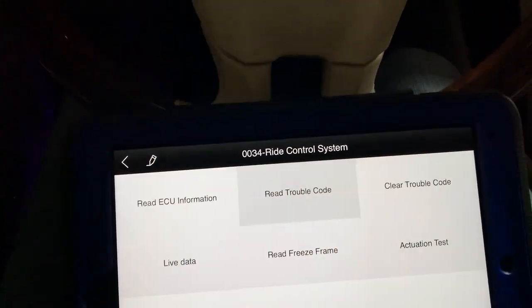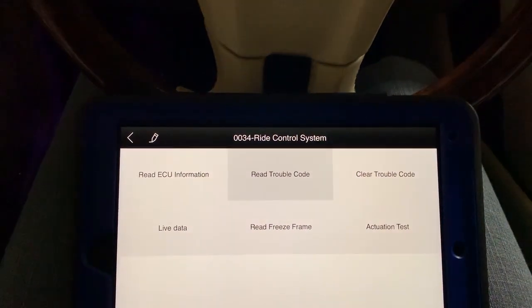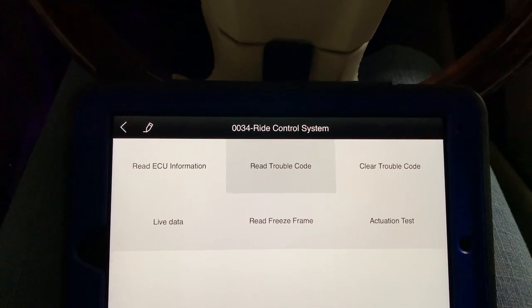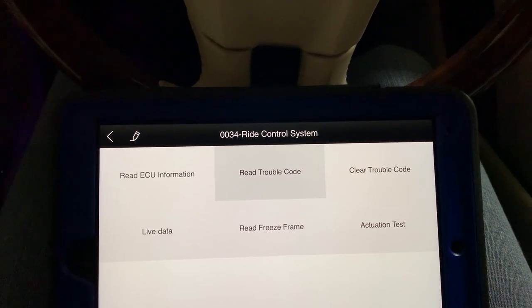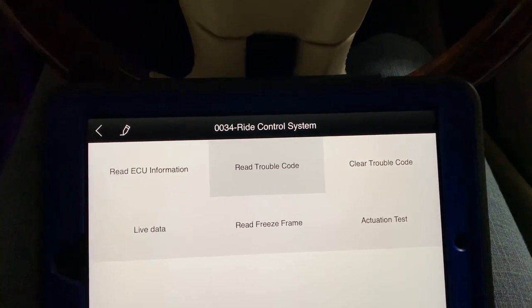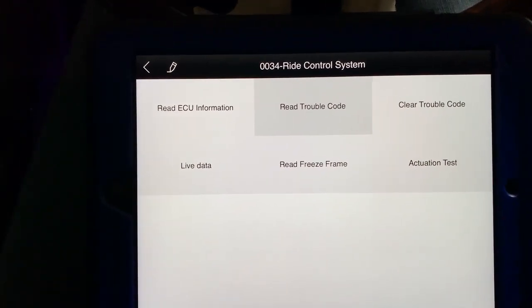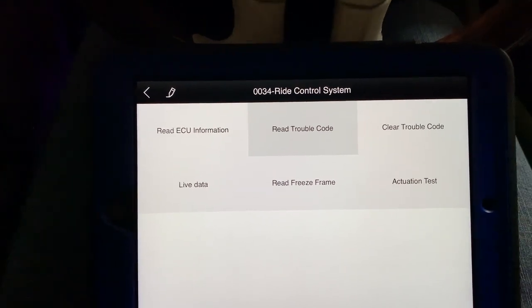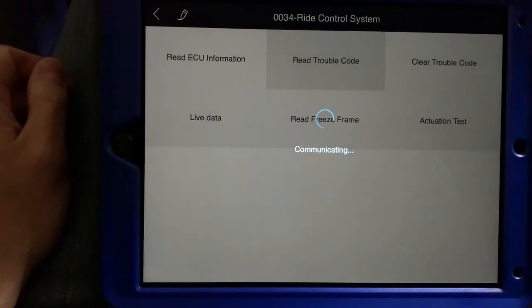Okay, now one thing we do in cars is turn the key off and wait about 15 seconds. It's supposed to allow control modules to accept what happened or power down, or they have different terms for it, but sometimes if you don't wait the right amount of time, it doesn't register erasing the code. So now we'll try again to read the code.